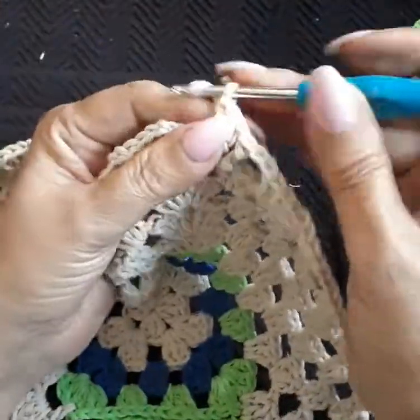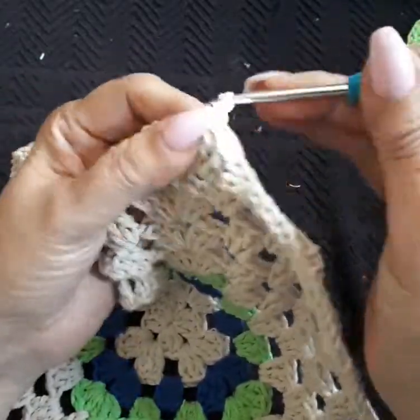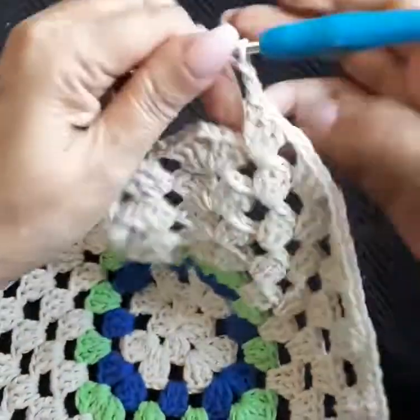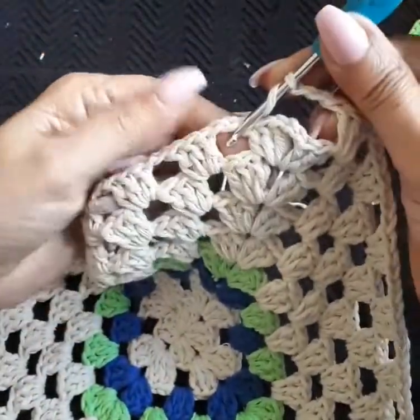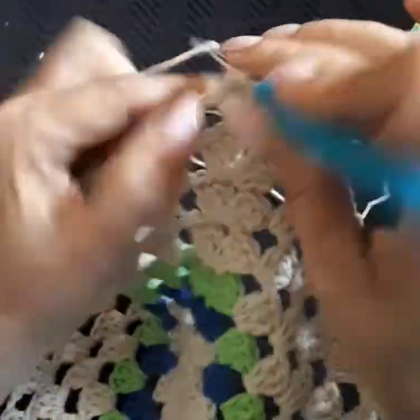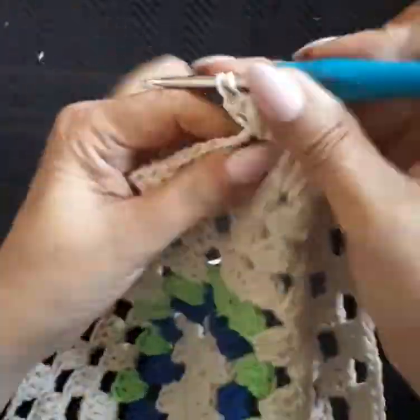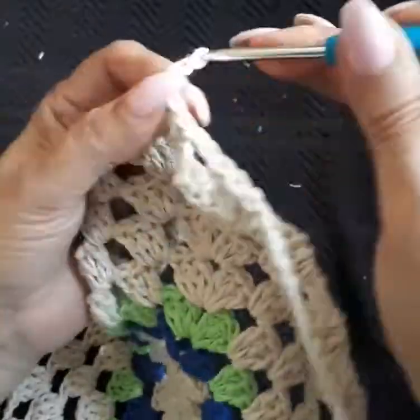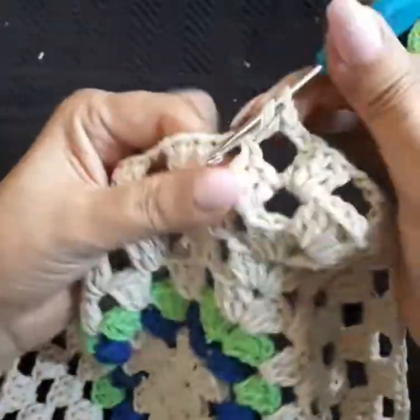Okay, everyone, so we are here on the last one before the corner. We're going to do chain 2. And this time we're not doing the corner. We're going to come directly into the other blockage because this is the corner of the tank, okay? So we're going to do the 4 corners the same way. We're going to skip the corner and continue to do our little 3 double crochet groups.